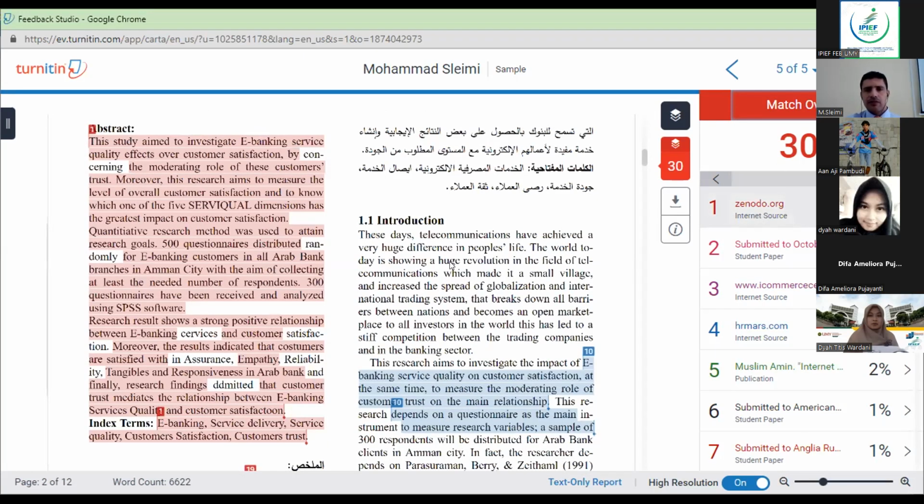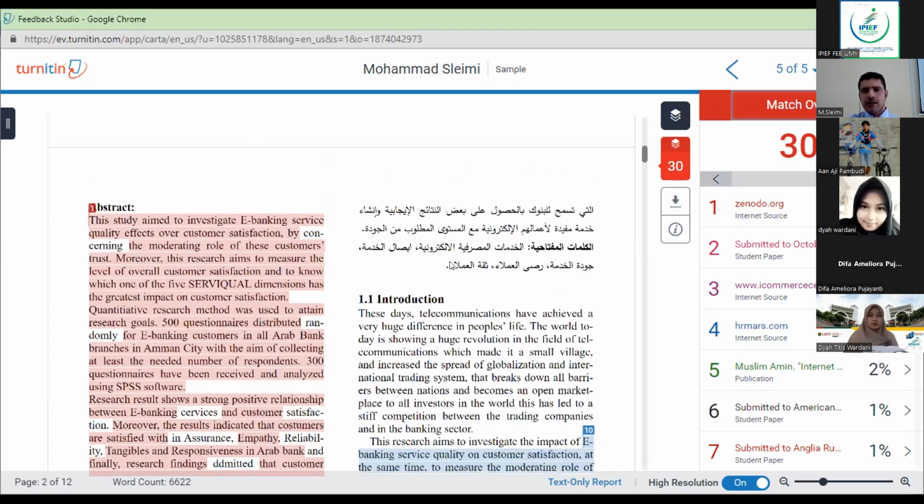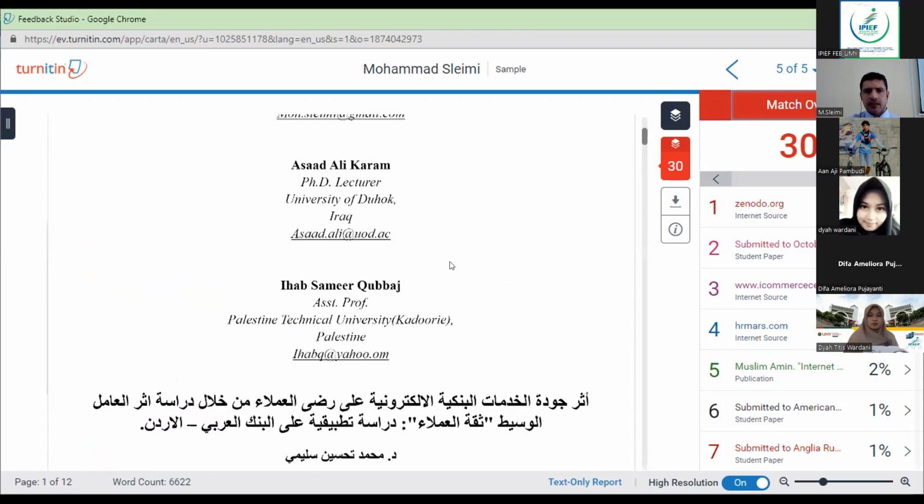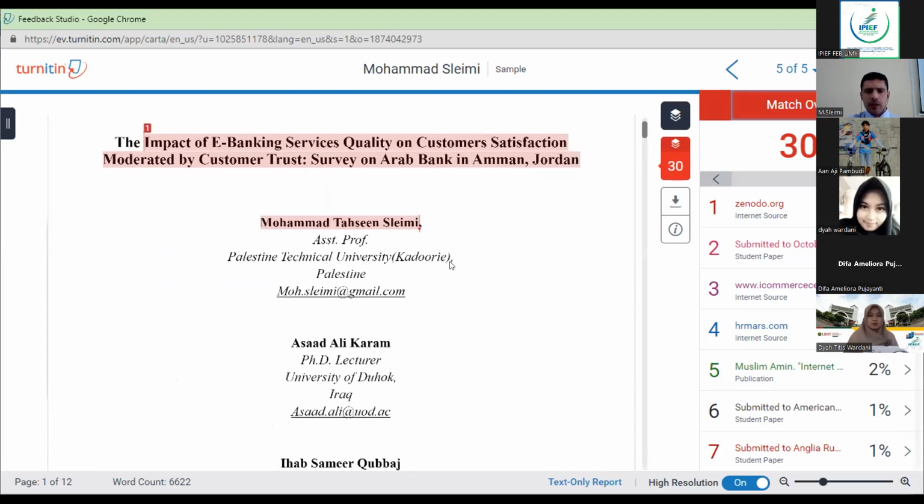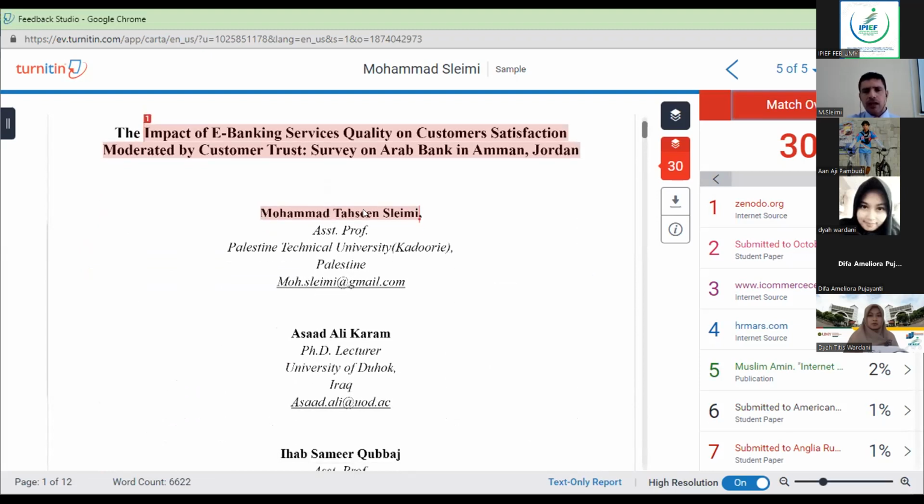But in fact, why do universities and journals give a 20% allowed percentage? This is because if you published an article before, your name will be shown as plagiarism.